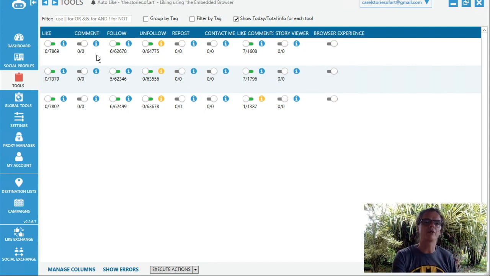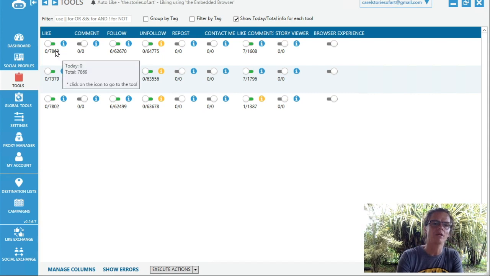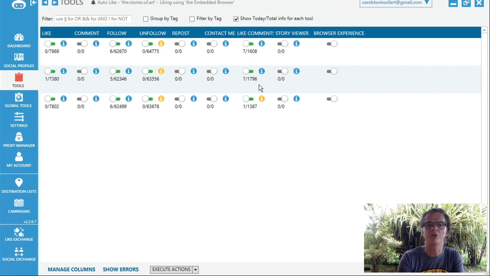So these are the things that you can absolutely do. You can like, you can comment. I'm not commenting on those, this is a client's account. It just scrolls like this. Like, follow, unfollow, and no reposting for this. It's not sending out direct messages. And I like comments. Liking comments really boosts your trust score, because somebody gives a comment on a post of yours and you give it a like immediately. It's a social media platform.